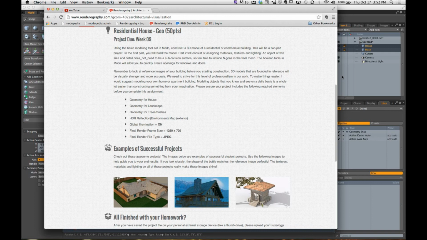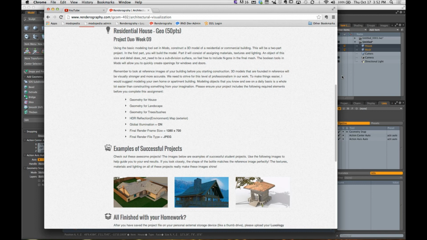Make it easy on yourself. Make it easy on yourself, okay? Don't try to do some crazy mansion that's got a bazillion different roof lines and some really complex structures, okay? Keep it easy. Keep it simple. I think the projects that are the most successful in this time of year are the simple homes, okay?